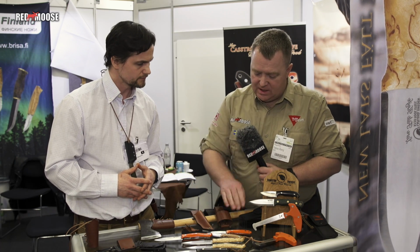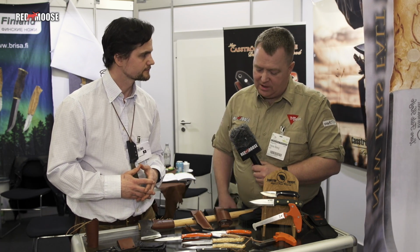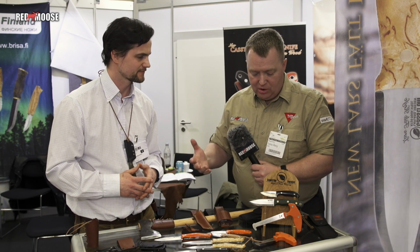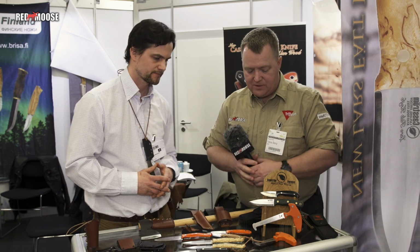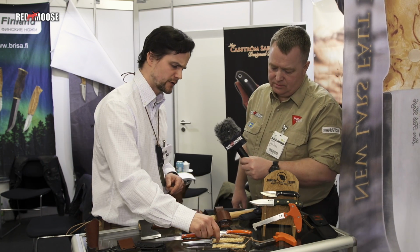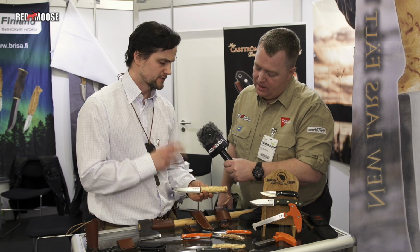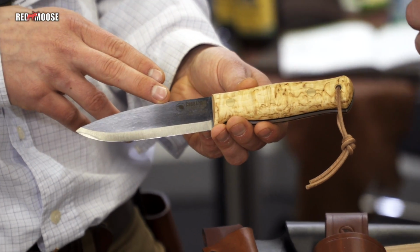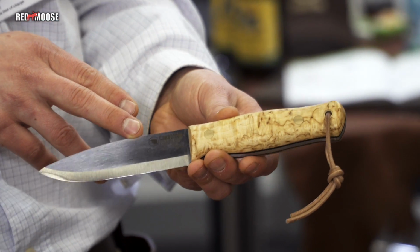Even if it was this small knife that grabbed my attention because it felt very good in the hand, it's exactly what I like. You also have the larger knife, but you also have some saws for the bones. Correct, yeah. I'll just mention quickly, whilst we're on that subject, this knife is a special design collaboration that we did with Lars Fält, who is a Swedish survival instructor. Yeah, I know about him.